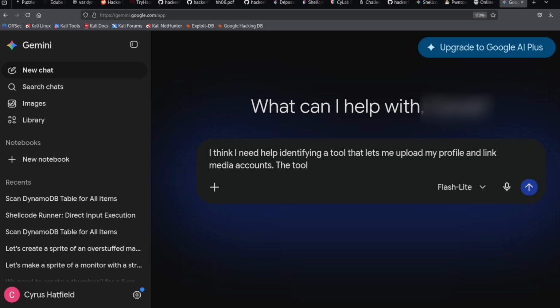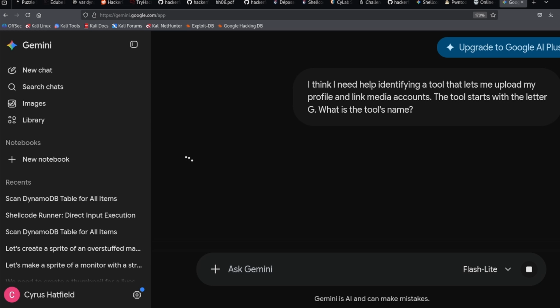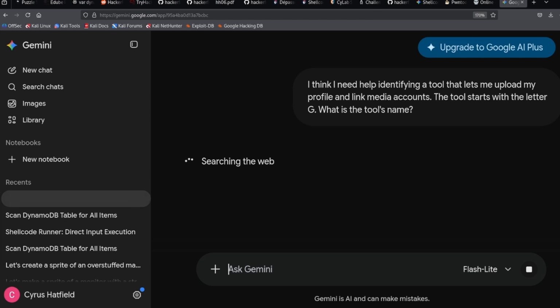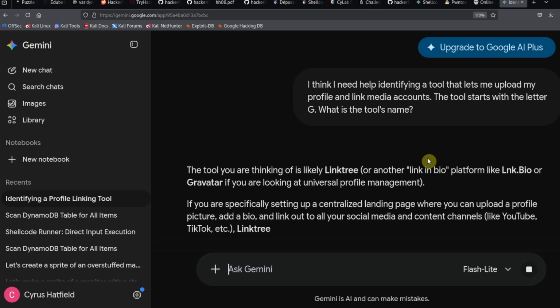The tool starts with the letter G. What is the tool's name? Okay, so the tool you're thinking of is likely Linktree or Gravatar. So the tool we're actually looking for is called Gravatar.